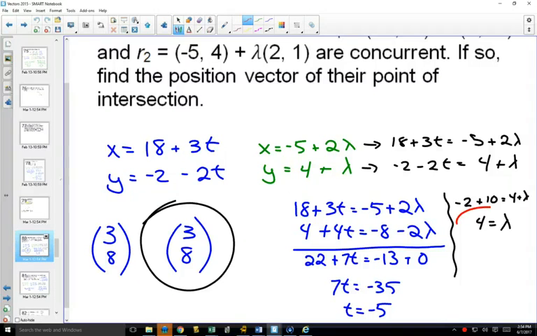So once I have this, then I go back here and put a 4 in. And then say negative 5 plus 4 times 2, that gives me 3. Once you have one of the variables and you're trying to find the other one, you can take either equation 1 or equation 2, it doesn't matter which one. I found t is negative 5 first, but then I substituted negative 5, and I used equation 2 here, in for t, and then there was only lambda to solve for.